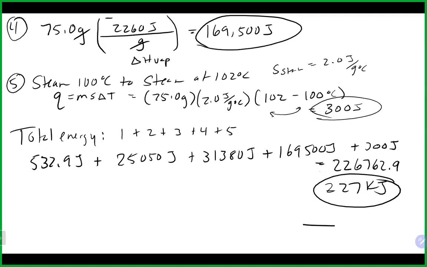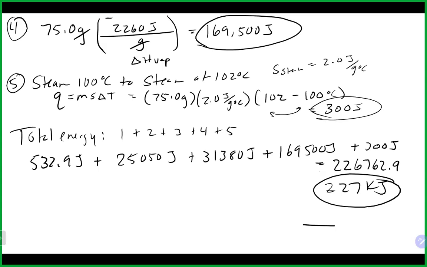So again, it would be the same amount of energy to go in the opposite direction, but that is an exothermic process, which means it would just end up being a negative number versus the positive number. Any questions on any of that? Whether you're going one direction or the other, it'll always be the same number.